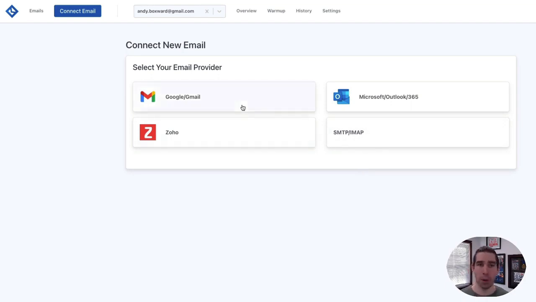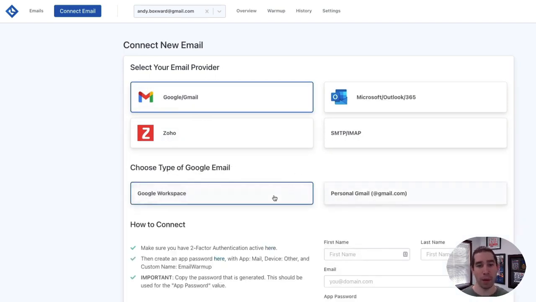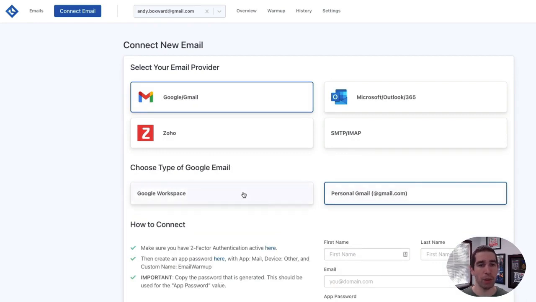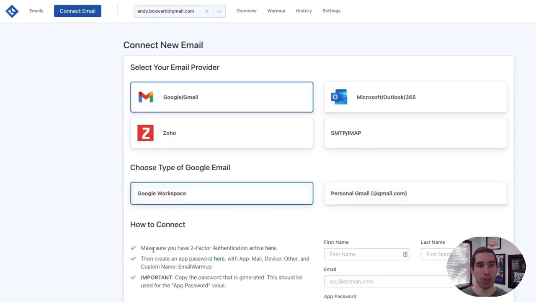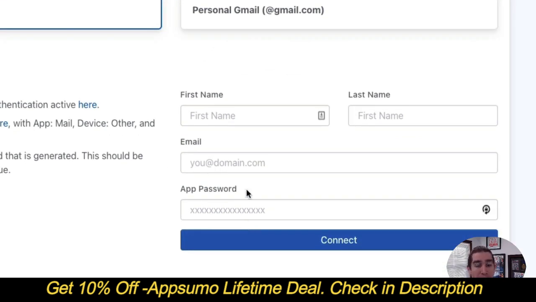So first thing we're going to do, we're going to choose our email service provider. And you'll see that if you're clicking Google, it's going to ask you if you have a Google Workspace or a personal Gmail that you're using, and some specific instructions for Google. The first thing that you're going to need to do is set up two-factor authentication, and there's a link for that here to get that set up for that email. And then you're going to create an app password. And then when you're setting up your connection here, you're going to enter your app password in the password setting over here. You're not going to enter your account email password.